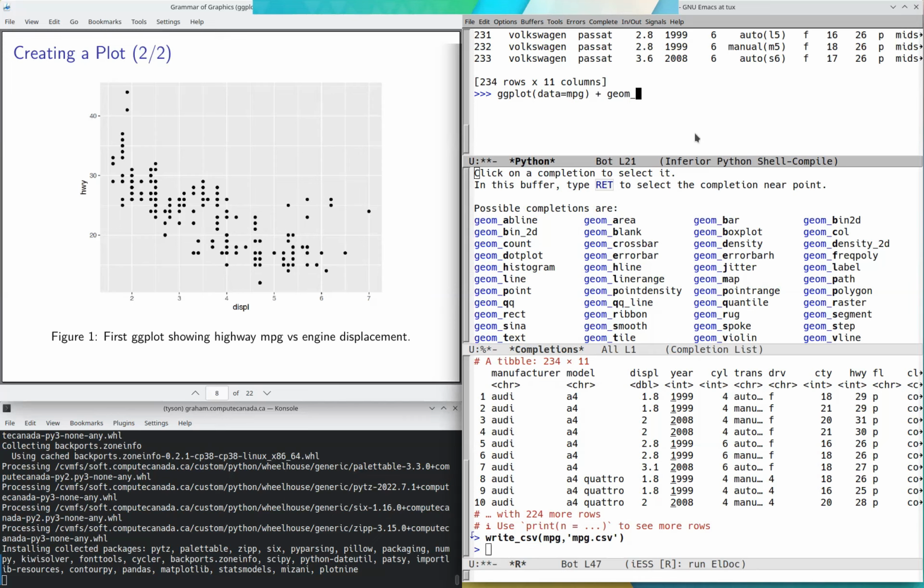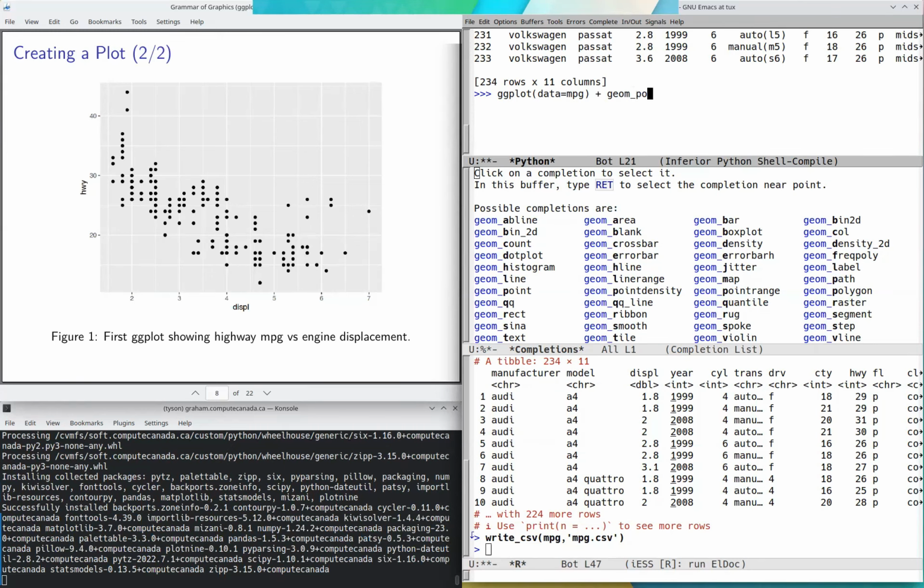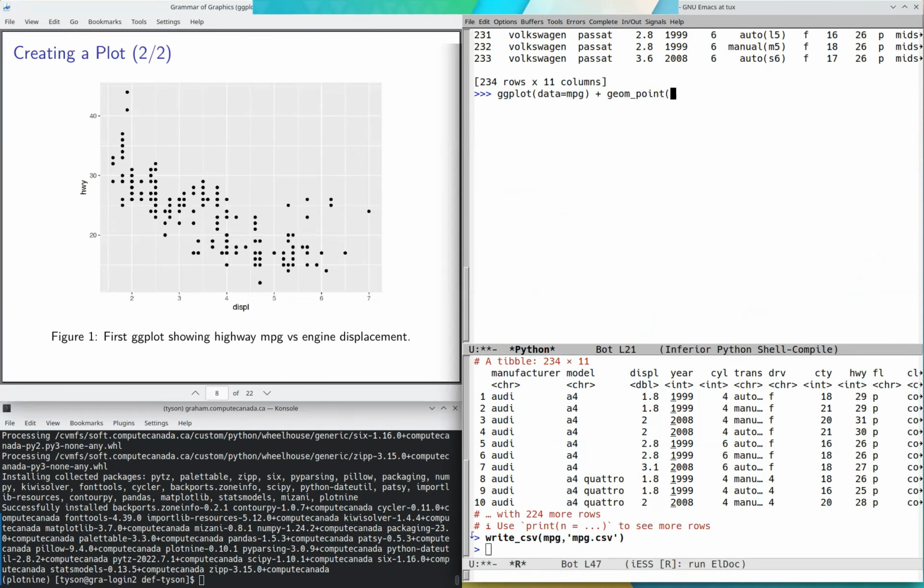And people often make the mistake, they say, oh, I want to do something with points with error bars. Where is that? But that's actually in ggplot a combination. That'd be like a point plus another item in here. And I'd have to spend some time looking that up. It's a point plus some error bars, and you'd add those as separate geometries to the same plot. So it's very much about composing your plots. So anyways, geom point. Now, if I hadn't specified the data here, I would have to specify it there. But because I've already specified it, I don't.